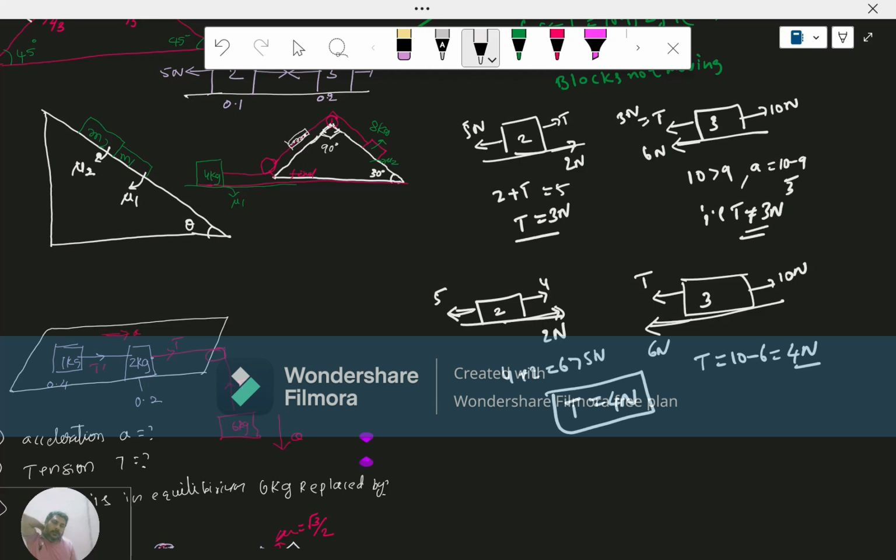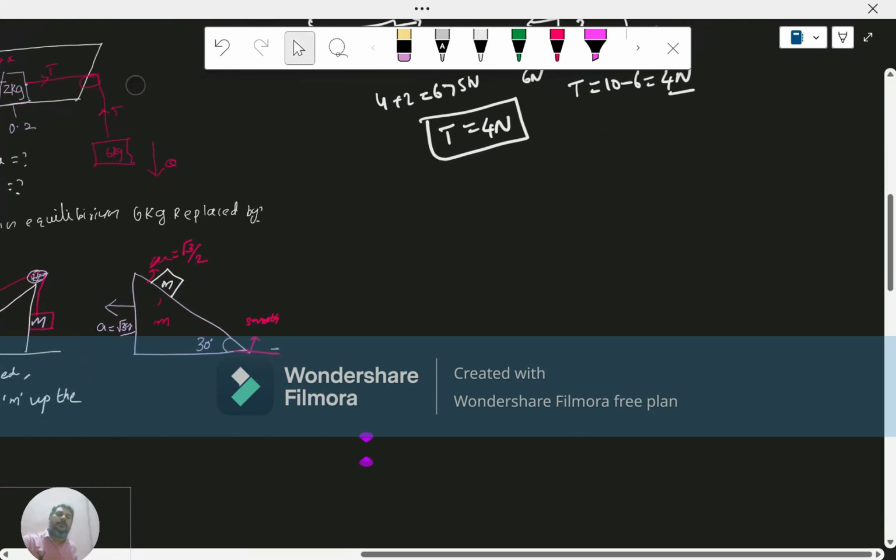So now when the tension is 4 newtons, the 3 kg is not moving, and in the same way the 2 kg also will not move. So for example, if individual accelerations are to be found, they are not moving, right? Because of this friction coefficient, individual accelerations are not there, therefore 0 will come. So to understand, one more problem I will see.